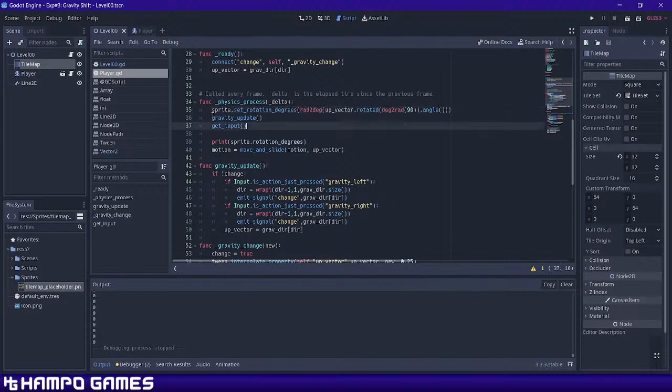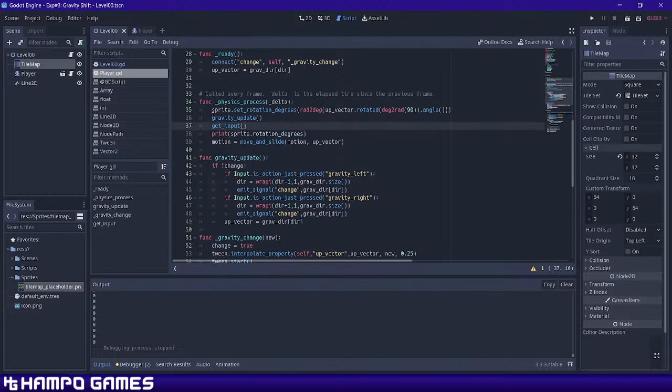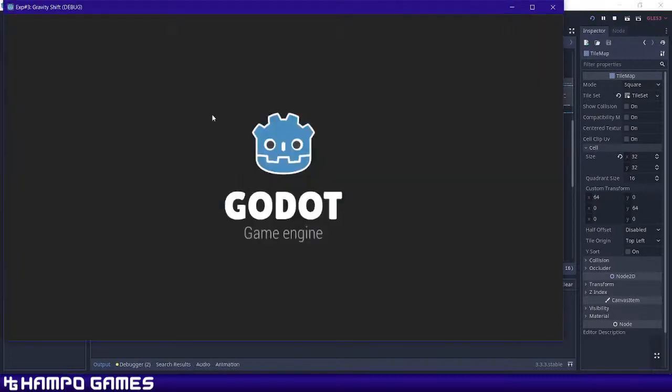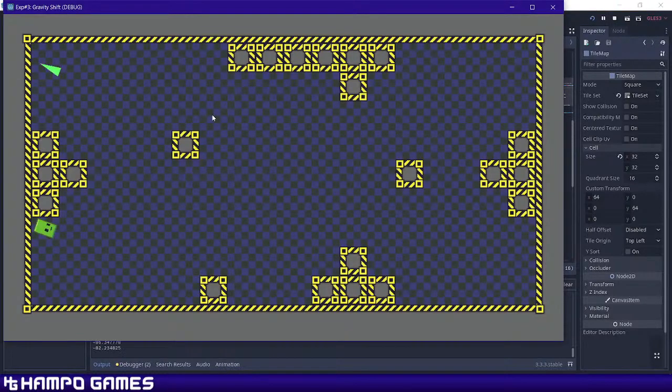We put that just before. Yep, that's the ticket. Cool beans. Controls are a little bit jank.